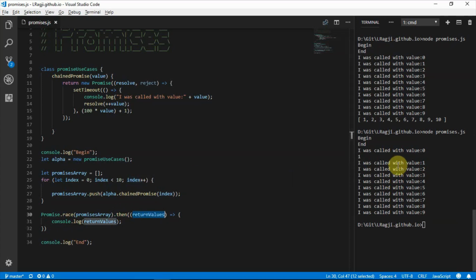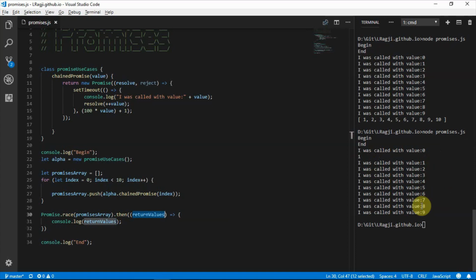So it did not wait for all the promises to get resolved. It was just waiting for any first promise to get resolved. Once it did, it took that as the result and pulled it back into the next then function, and that is what has been logged here. So here you can see the difference. Here it was waiting for all the promises to complete, and then it returned an array of all the return values from all the promises. In this case, it was waiting for just one to complete, and it returned and printed the value returned from that promise. The other promises were still executed, because they were already queued. So this is promise.race.